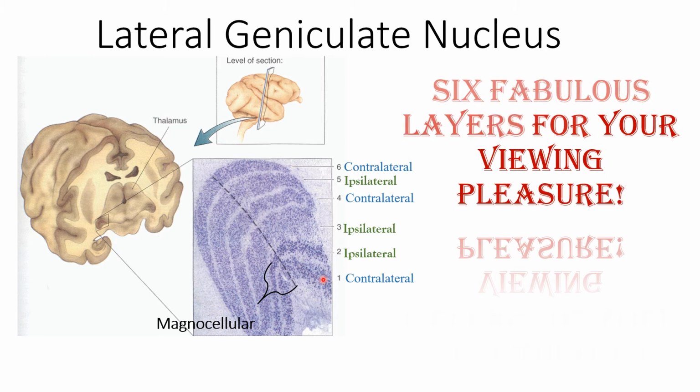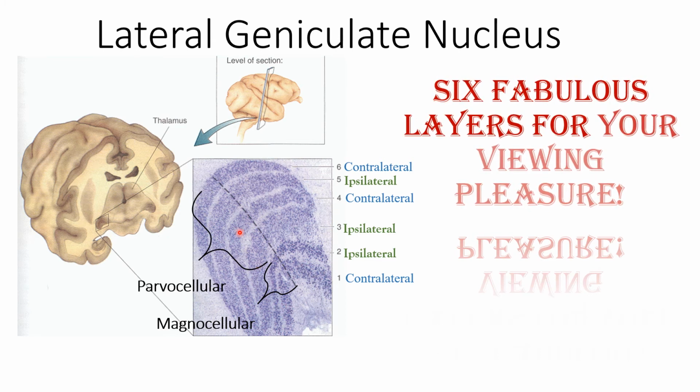The way this image is created with this dye in it is the dye is injected into the eye, and the animal is shown a stimulus, and then the dye makes its way back to the lateral geniculate nucleus. Since magnocellular cells are larger, they're going to transport more dye. Therefore, we see them as darker spots in layers 1 and 2. The lighter spots in layers 3, 4, 5, and 6 are lighter because they're parvocellular, smaller cell size, and therefore they do not transmit as much of the dye.